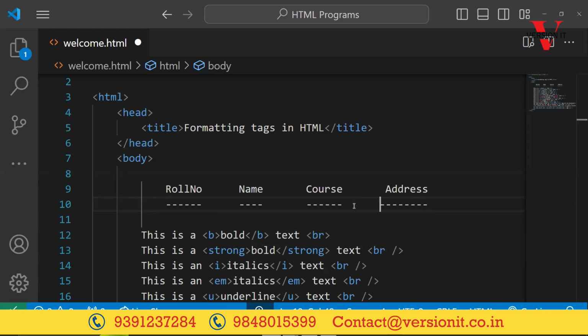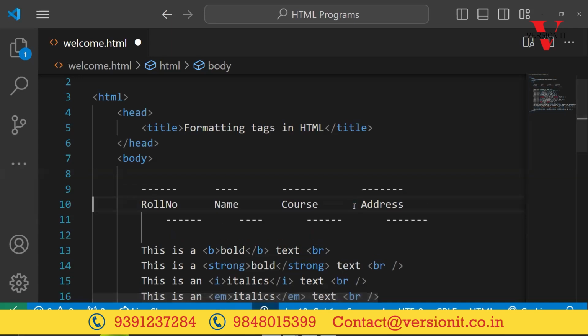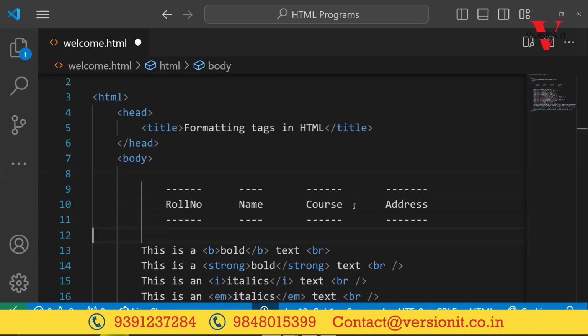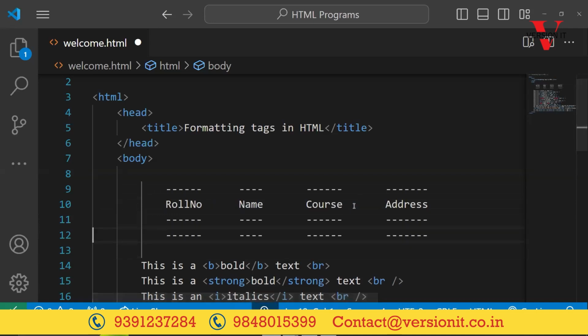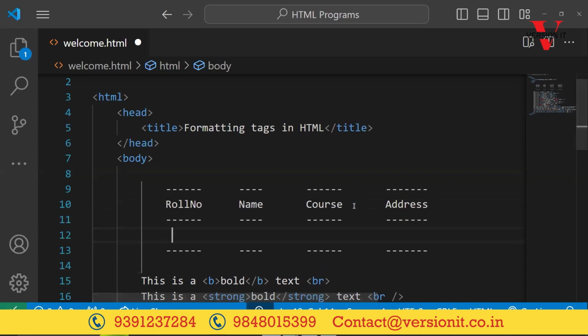Like this, I want to write some text. The content is not important. So just what is needed, now let's see.